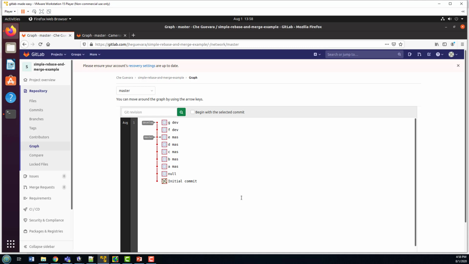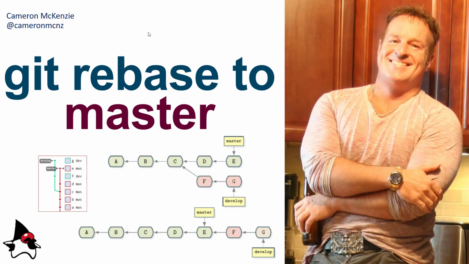But by default, GitHub, GitLab, they don't want to take the changes after a rebase. And the reason is if somebody else now comes in here and tries to do a pull and merge these changes, some of their commits are going to be gone. New commits are there. The branch point of the develop branch isn't the same branch point as their develop branch. And all sorts of problems can happen. So, that's just a caveat. Be very, very careful when you do a rebase. So I really hope that gave you a good idea about how the Git rebase to master works.